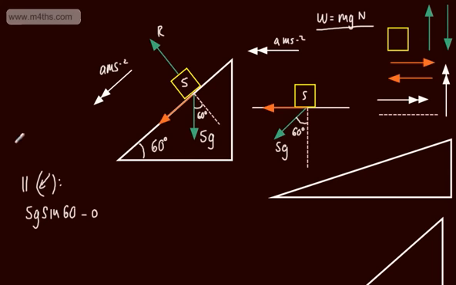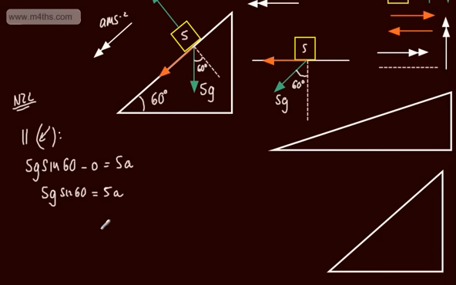And this is just using Newton's second law. So Newton's second law, resolving down the plane as we saw before. That's going to be equal to the mass times the acceleration. So the mass is going to be 5, and the acceleration is going to now be A. So we can write this as 5g sine of 60 degrees will be equal to 5a. Yet again, we see that this is independent of mass. Dividing through by 5, we've got now g sine of 60 will be equal to the acceleration. The sine of 60 is root 3 over 2, so we can say root 3 over 2 g, and that's going to be meters per second squared is the acceleration, and that's what we call the exact value.